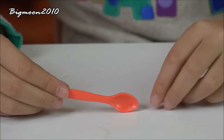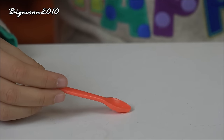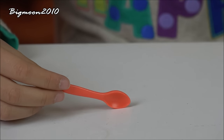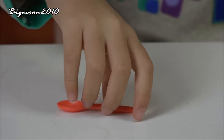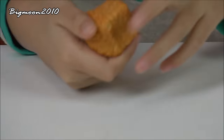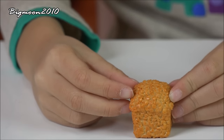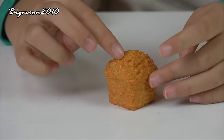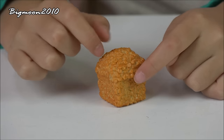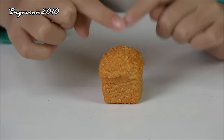So this is a pink coralish spoon. And it's made out of plastic. So here we have a block of granola, which is made out of plastic. Or the cube of granola that is made out of plastic.